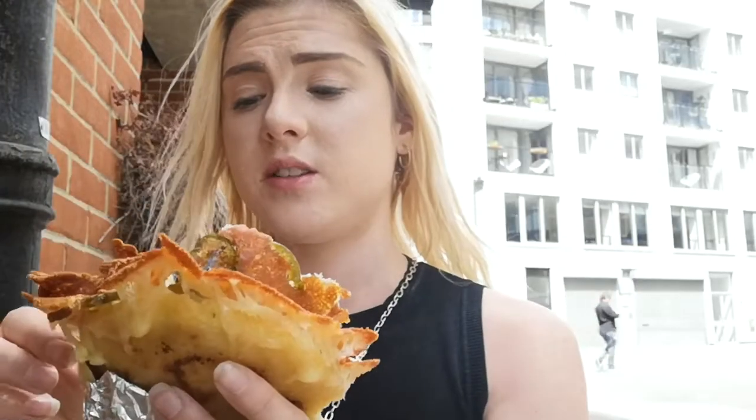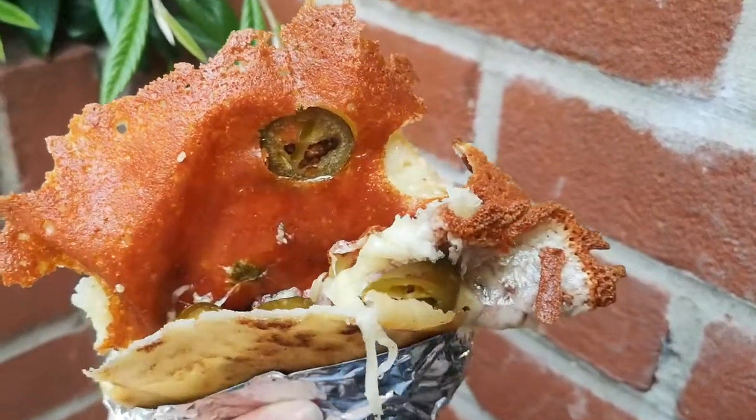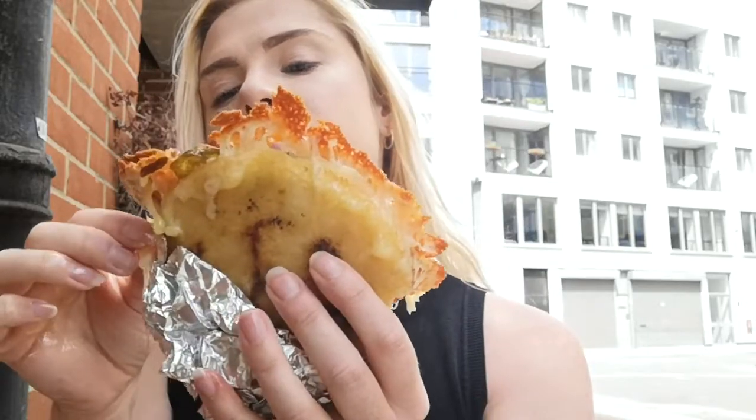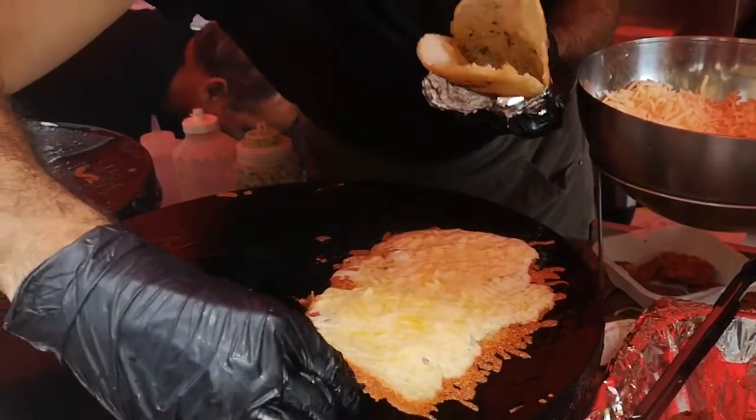Look at how much you get in there! It was nine pounds in total for this, which I don't think is too bad in the grand scheme of London prices. It's a pretty hefty portion as well and very comforting. It's like the best kind of cheese blanket you could possibly hope for — just a fairly simple plain cheese, not too strong in flavour, looked like maybe a cheddar or a mozzarella. It's hard to tell, but I love how they cook it all right in front of you, grilling it all up and then folding it into the arepa.